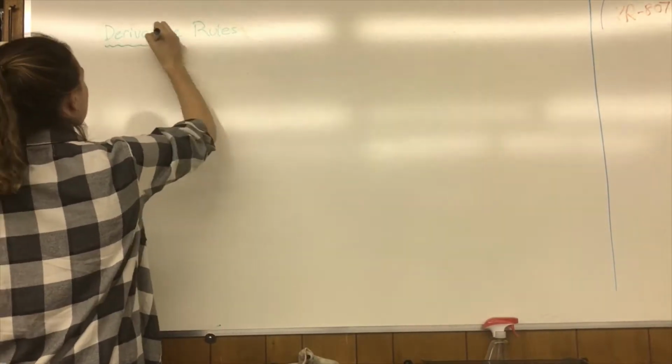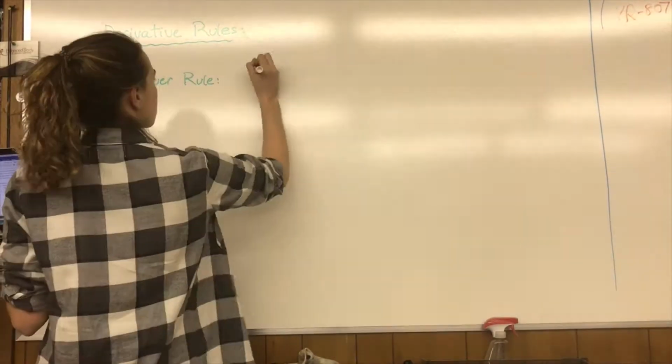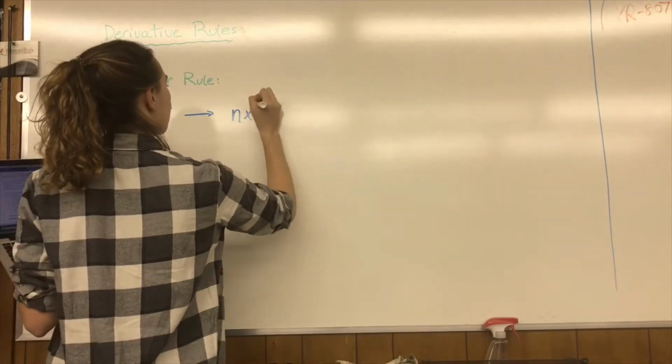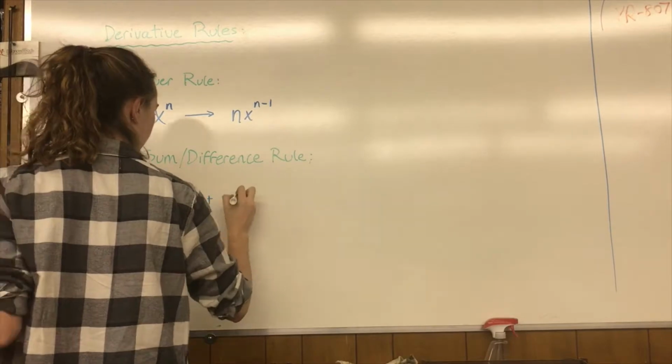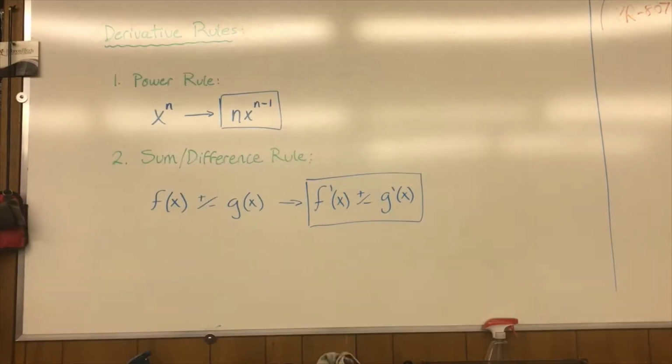We must also recall some simple derivative rules. First of all, the power rule. This is one of the rules used to algebraically determine the derivative of a polynomial function. Also, the sum/difference rule. This derivative rule simply states that to take the derivative of multiple functions being added or subtracted together, you must individually take the derivative of each.